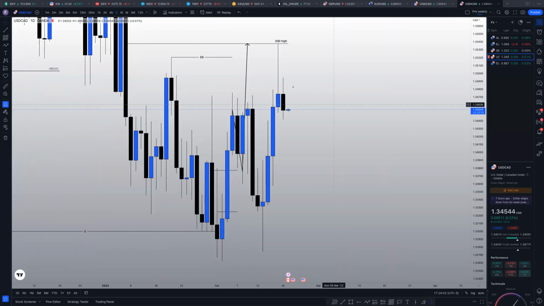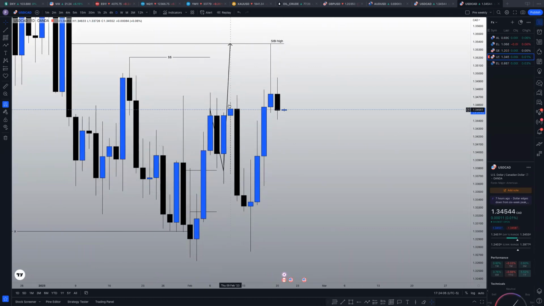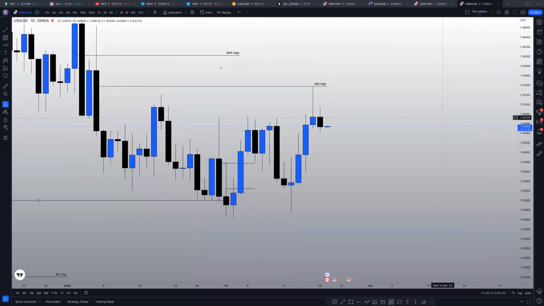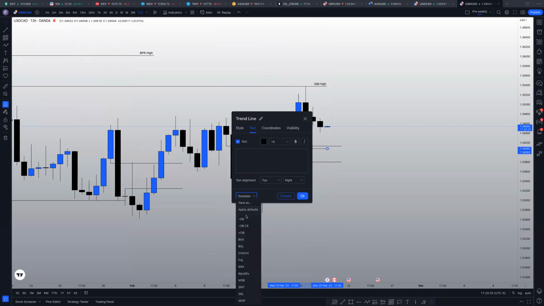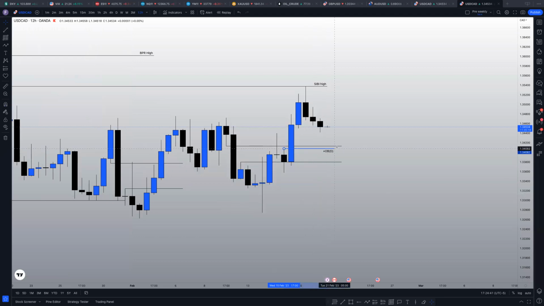And UCAD, a little weakness, a little strength from Canadian dollar that I was not anticipating, but target still met. As far as this goes, let's see what the lower time frame looks like. You have this old sell side imbalance, buy side efficiency with an order block. So this is what you'll be looking for right here. Something like this.